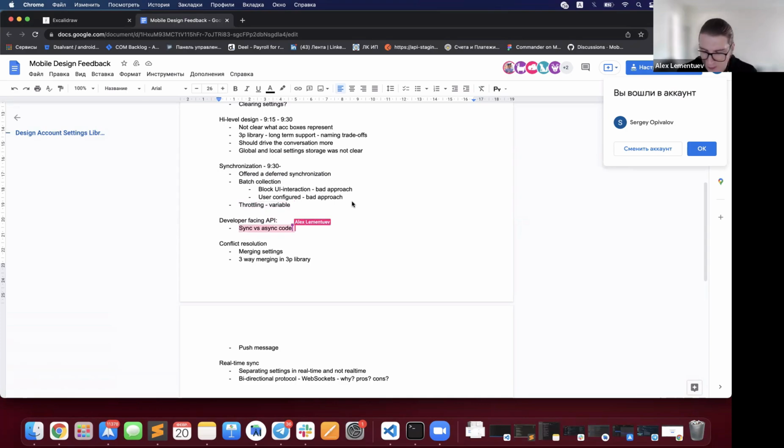The reason I asked you to talk about the developer-facing API is that I want to see if you would like to use a synchronous versus asynchronous API. Because if you say, okay, I'm going to use a synchronous API, every time you try to read or write a setting, it might require a disk write. And this is a blocking IO call. This is the stuff which causes ANRs, especially if you have lots of shared preferences and they are all written in bulk. You might get in trouble, with ANR crashes, etc.